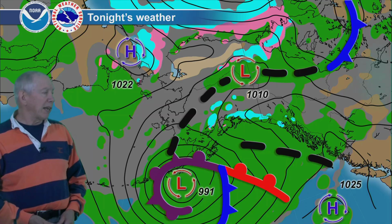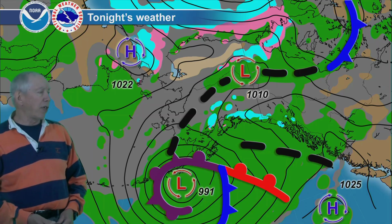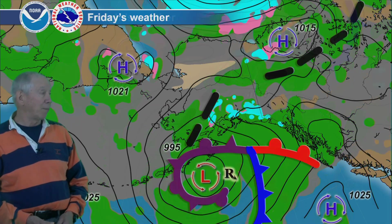So for tonight, that low moves further to the east, and plenty of precipitation out in front of it, also along with the occluded front. Also that weak low pressure is down to 1010, about the northern section of the Alcan, and then you can see some frozen precipitation up there in the Beaufort and Chukchi Seas, but an area of clearing actually along the Brooks Range, which is kind of encouraging, and that trough is approaching southeastern Alaska.